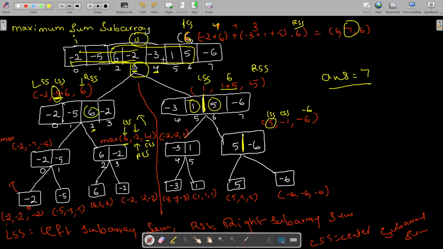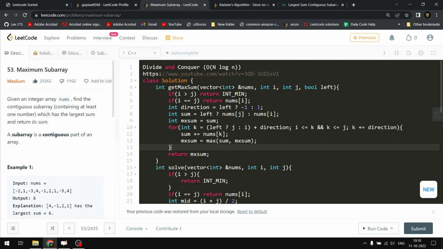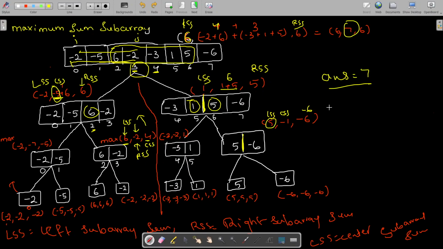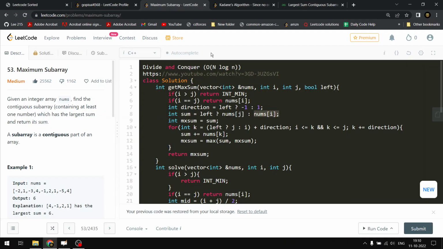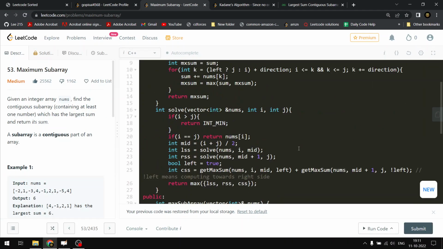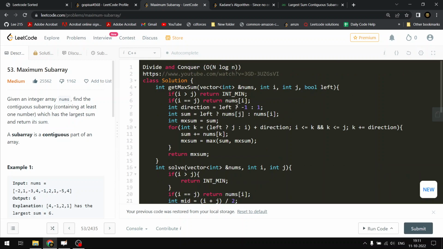And for the right side, it is nums of i. Nums of i means this. For computing the right side, this will be the range, right? This will be i and this will be j, as we are passing here. You can see here, getting the maximum sum, this will be i and this will be j for this function.